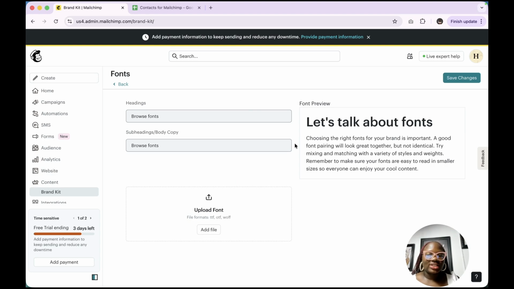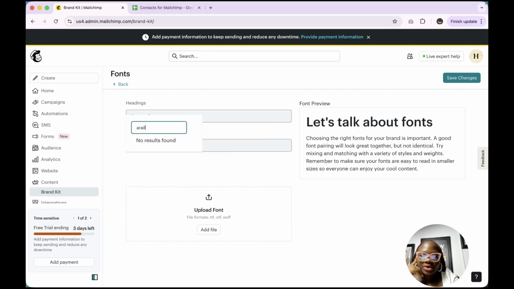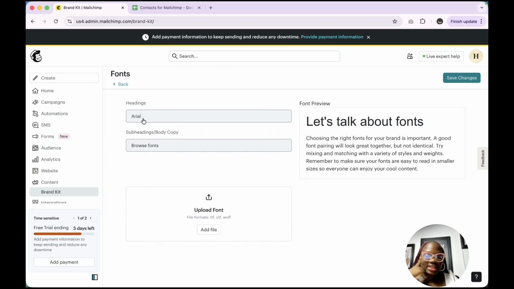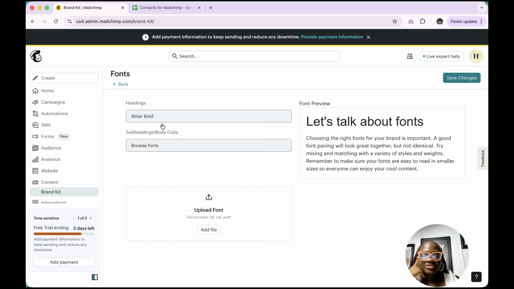I can also decide to set up the font, where I can pick the kind of font we use in CRM Instructors. So let's say we are using Area. Okay, we can use this one for our heading, or you can select whichever one you want from all of the options that they have inside of this place. As you can see, they actually have a lot, and you can pick whichever one you want to use for your headings, and they are going to also preview it for you so you can see how it is going to look when you start setting up your landing page, your campaigns and everything.